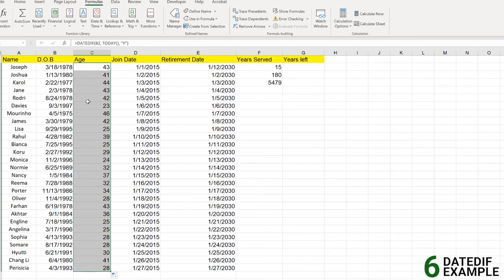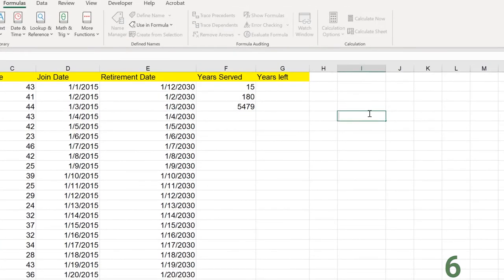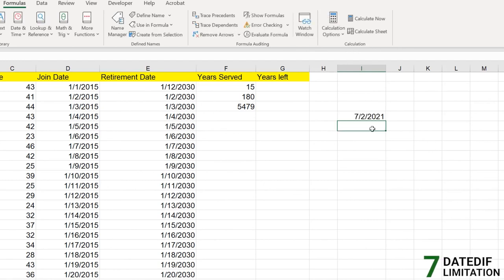So hope you got to know this particular function, and now we're gonna look at the limitation of this function. For the limitation, let me use a simple method, or you can say data, here. Suppose let's take a random date here. Let's say today's date is 7th of July, right? And I will take another date like this here, right? So we need to find the difference between these two dates, okay? And let's see what DATEDIF gives us. So this is the lower date and this is the future date, and let's see what year it gives us.